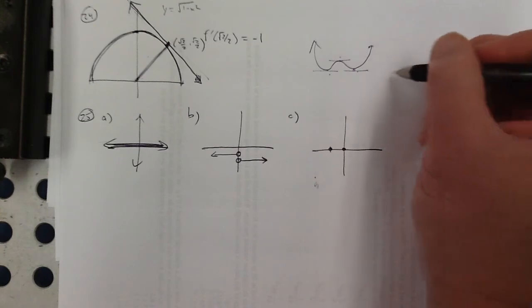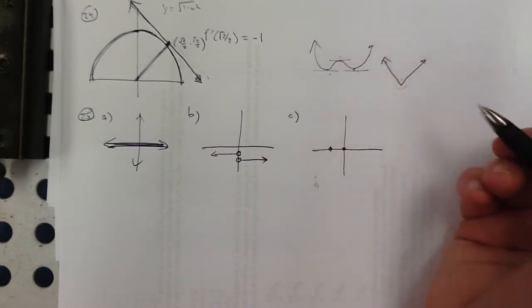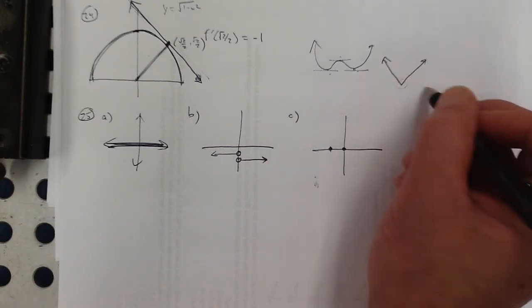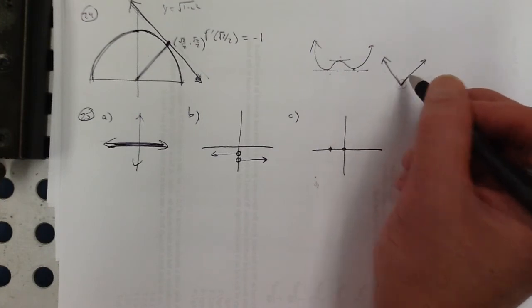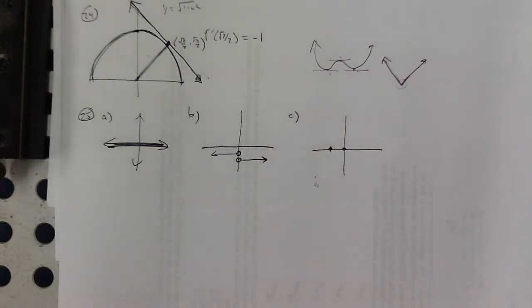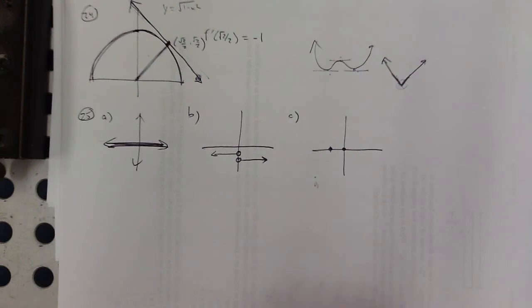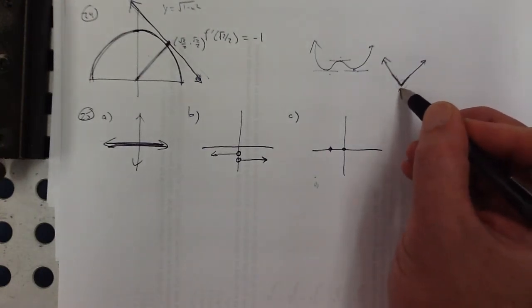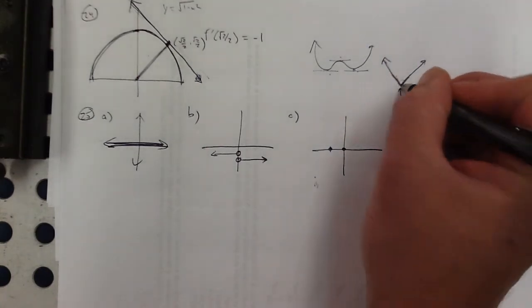There are problems with things like the absolute value function. Does this have a slope of 0 here? No, you can't draw a tangent line there, and the derivative is undefined because it goes very abruptly from one thing to the other thing. And if you wanted to get technical about it, because the derivative is defined in terms of a limit, the limit is not the same on the two sides, and therefore it does not exist. So, what's the slope here? Does not exist. The point on the function does, of course, and there it is.